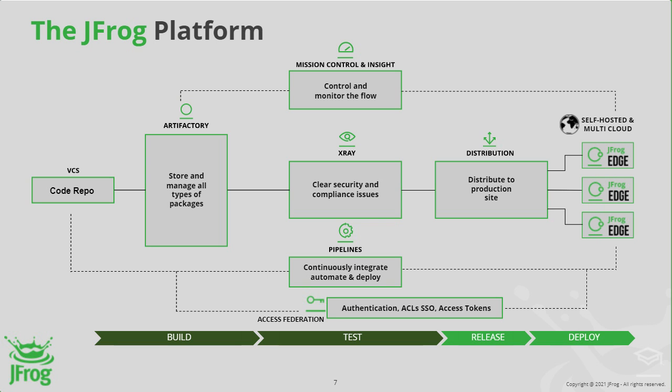Next, we have Mission Control, which provides us with trends and insights into our platform deployment. For example, what was the most downloaded artifact in the past 30 days, or performance of the platform itself. We also have Pipelines, which is our CI/CD solution that can work alongside other CI solutions, in addition to them, instead of them, and so on. And Distribution, which is our mechanism for distributing software to locations that we call edge nodes, that you can think of as read-only Artifactory endpoints.